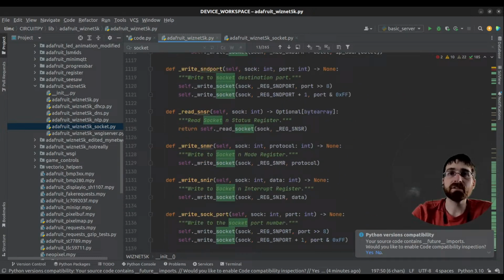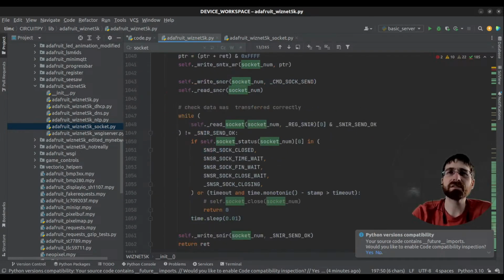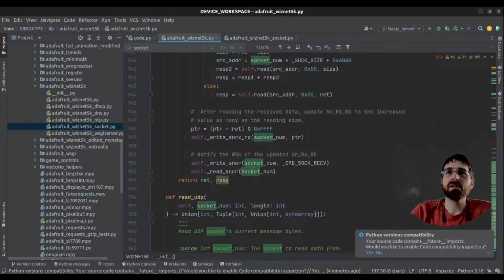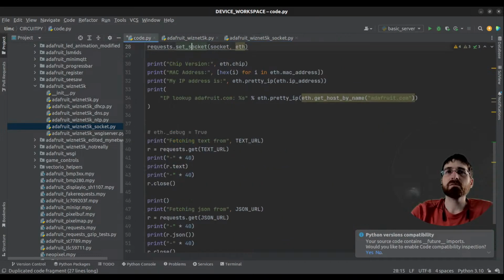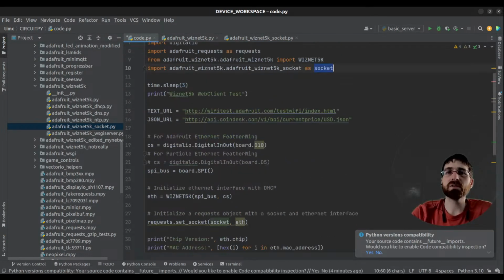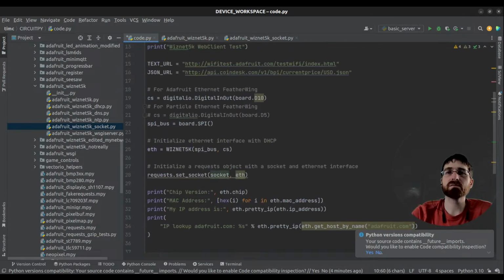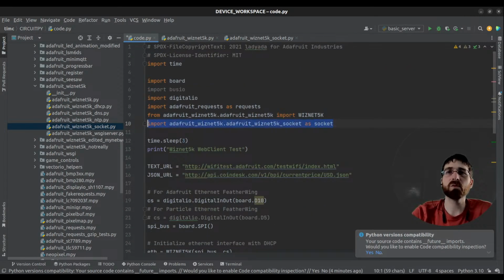I don't know how to do it, because we would need to get... Well, we passed in socket here, but that's not... we just imported it from this.